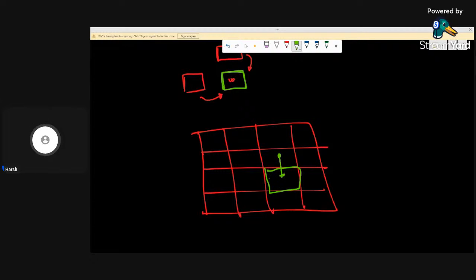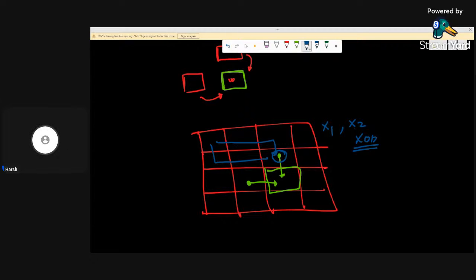Either you will come from here or you will come from here. If you have reached this particular cell, there may be multiple paths that you have followed. If you follow multiple paths, do you agree that you will get multiple XOR values as well? Let's suppose you followed this path, you got some XOR value x1. Let's suppose you followed this path, you got some XOR value x2, and there can be multiple XOR values, right?